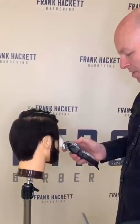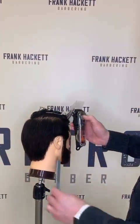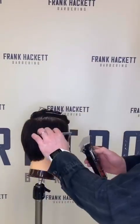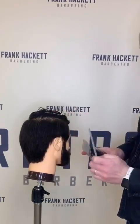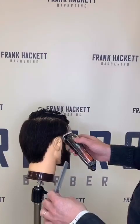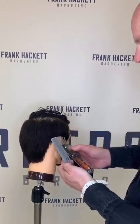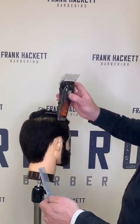So starting with your clipper work on the sides, just bringing it in under the hair and comb down. We want to create a nice graduation on the lower part here. I'm not going to take this too high because I don't want to shake up too high up the head. We want to be able to blend this in with our scissors work later on. So I'm going in just under the hair, not with the teeth too pointed in, not too flat. I've got a 45-degree angle, and we're going to fade it off the head.